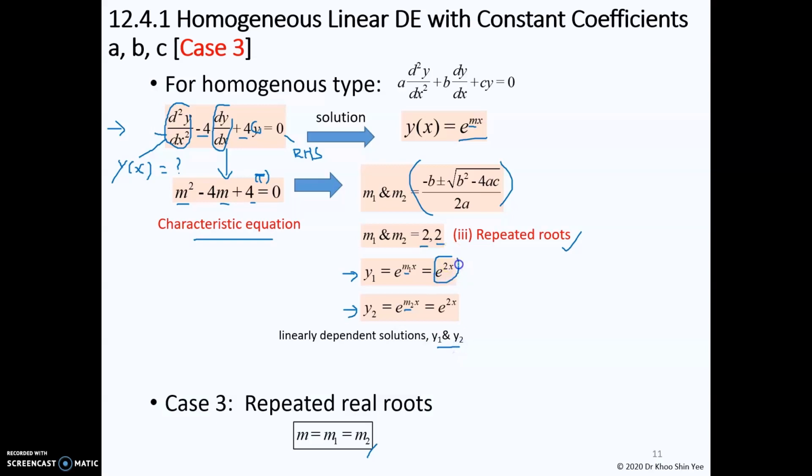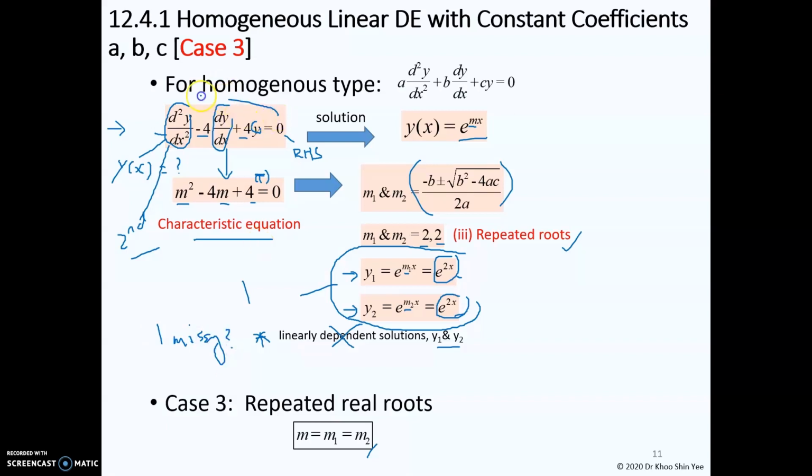But if you look at the solution, both of them are the same. Therefore, we can say that this is a linearly dependent solution. We know that a linearly dependent solution here is not good, because instead of having two solutions, you only have one solution out of these two, because these two solutions are the same and they are linearly dependent. So how can we find another missing solution? You should know that when we solve a second order homogeneous ODE, you should obtain two solutions. So now from here you only have one solution, and where is the other missing solution?